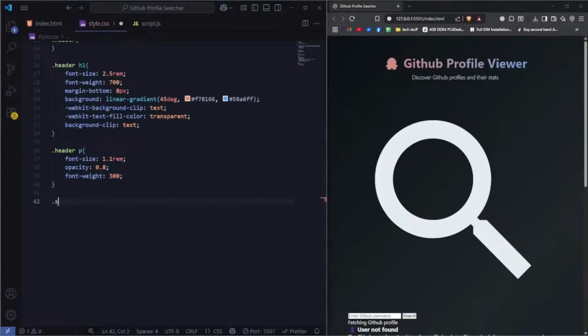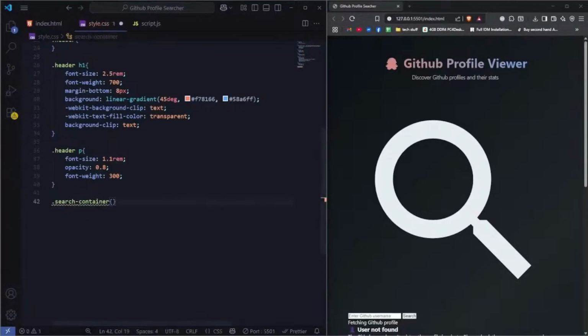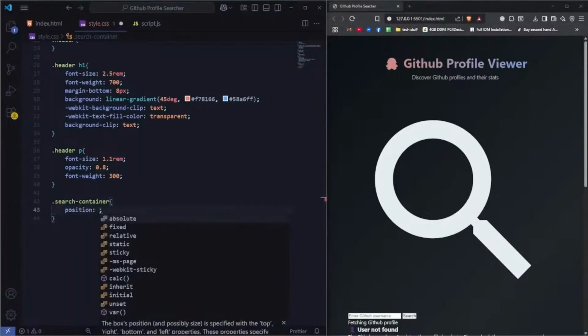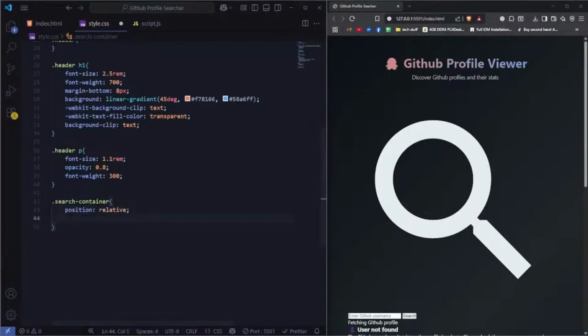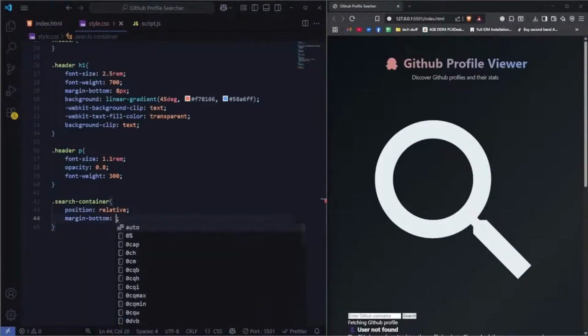Now for the search, first we'll style the search container, then we'll style the rest of the things. So for that, what I'm going to do is do position relative, and also give a margin bottom of 13, because if you don't give margin bottom, a lot of things will happen.